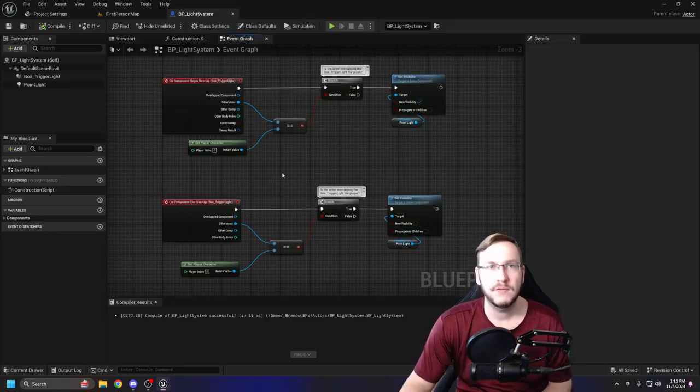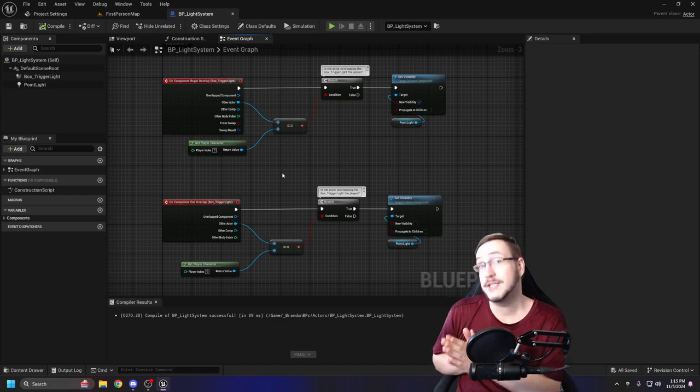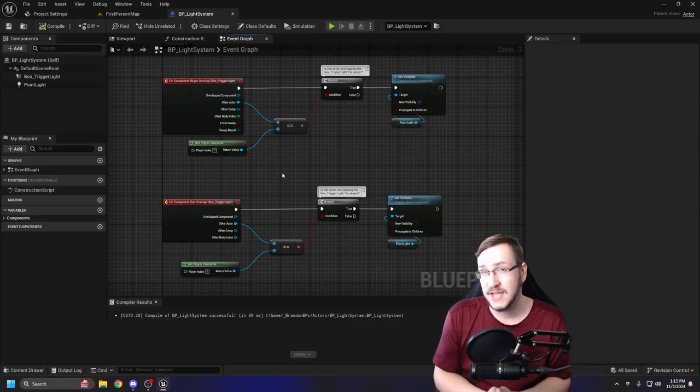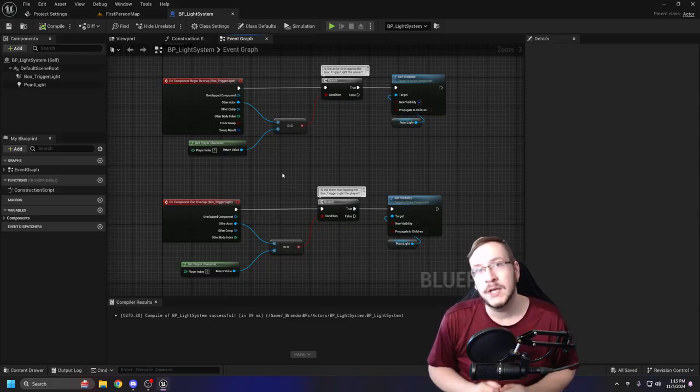Now, I know a lot of you are thinking, oh, an interact system in first person. We're going to need to be able to look at something, hit a button, and then we interact with it. I'm letting you know right now, we're not ready for that. That'll be within the next couple episodes, but it's not going to be in this one. Again, we're going to be a little primitive, but follow along.